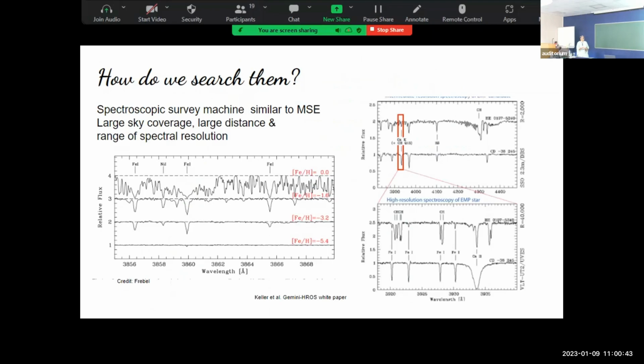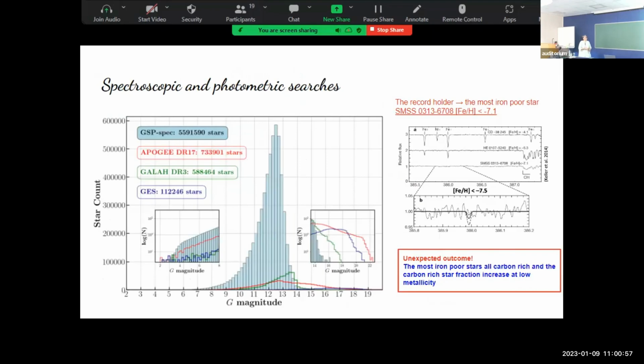And this is the metal-poor star, which is typical of our halo, at minus 1.6. And this one at minus 3.2 is 1,000 times more metal-poor than our Sun. So you can see the scarcity of metallic lines in them. And this is the current record holder, at minus 7.1, more than 10 million times iron poor. So far no iron line has been detected in the spectra, but the calcium is being detected.